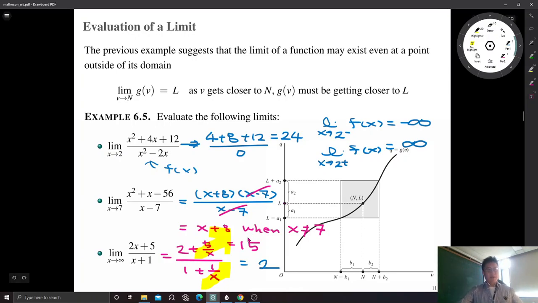And we have several other techniques for evaluating the limit at infinity. I'm going to talk a little bit more about this after we talk about the derivative and after we learn several rules of differentiation. There is a very nice technique that can be used to evaluate the limit at infinity, the so-called L'Hopital rule. I'm going to talk about that.